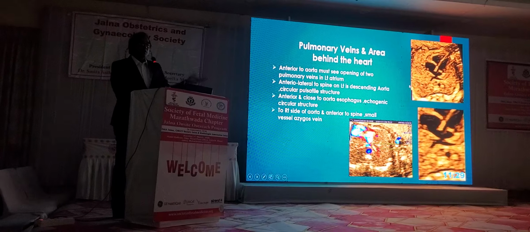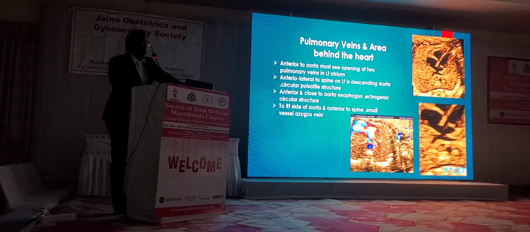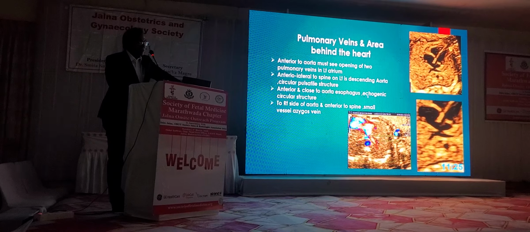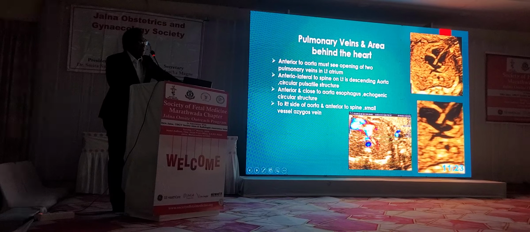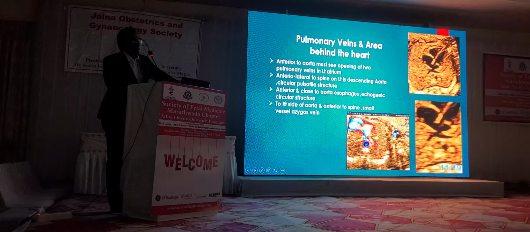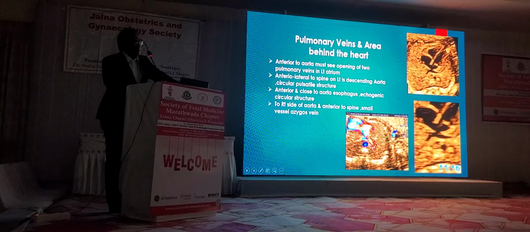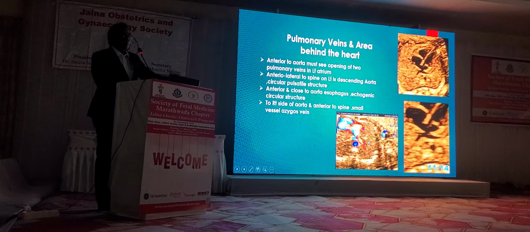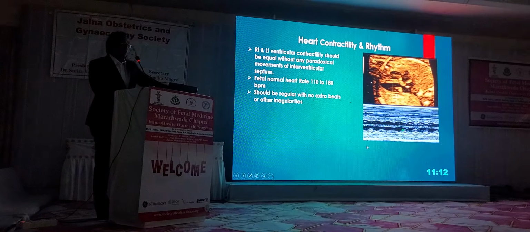The esophagus can also be physiologically and pathologically dilated. That also should be looked after. This was a case of TAPVC. You can see the pulmonary veins are not joining the atrium but are joining each other. There is a twig sign, and the area behind the heart is increased. That is the importance of looking beyond the heart actually.